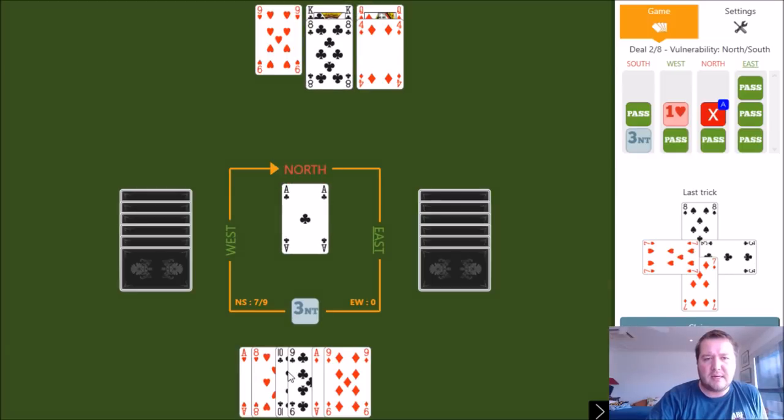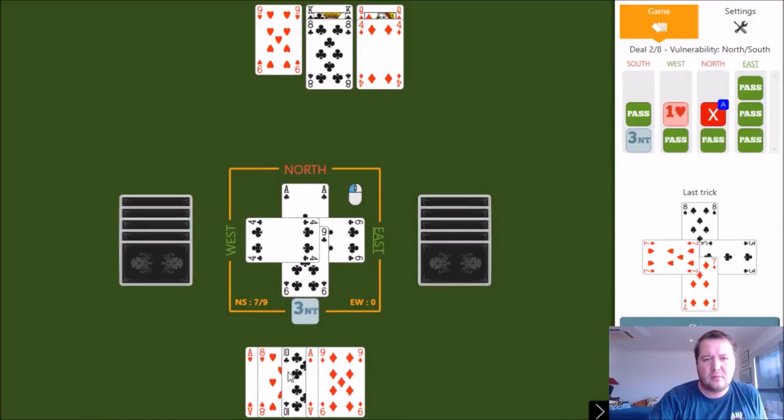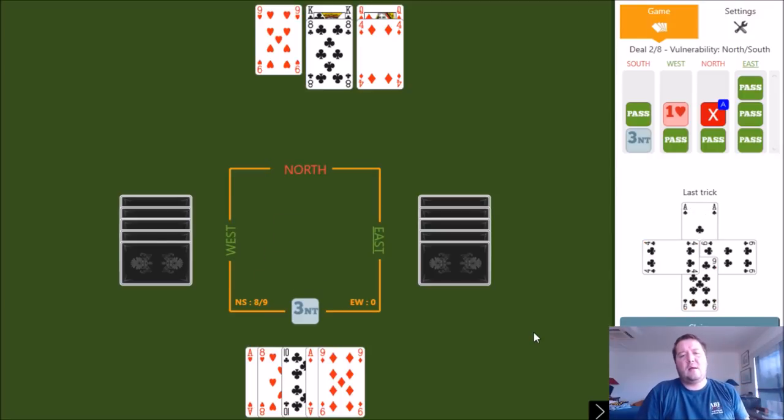Let's just see what's happening here in the club suit. We haven't seen any club. The question is, are they a 6-3? I reckon they've got six hearts, three spades. They might have a singleton king of diamonds. If they've got a singleton king of diamonds, I reckon I could play diamond to the ace. There were only 12 points missing, which makes it look like East could have 1 point. They could have the jack of diamonds or they could have the jack of clubs. West still has two hearts left. I feel like I'm going to play for singleton king of diamonds.